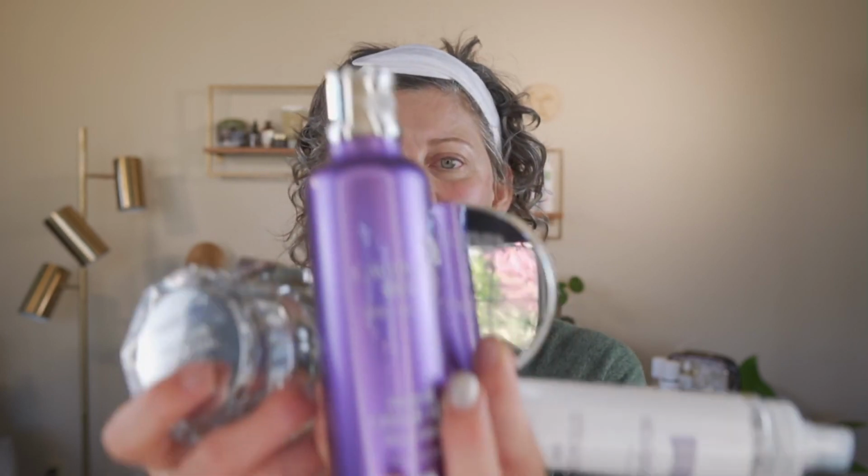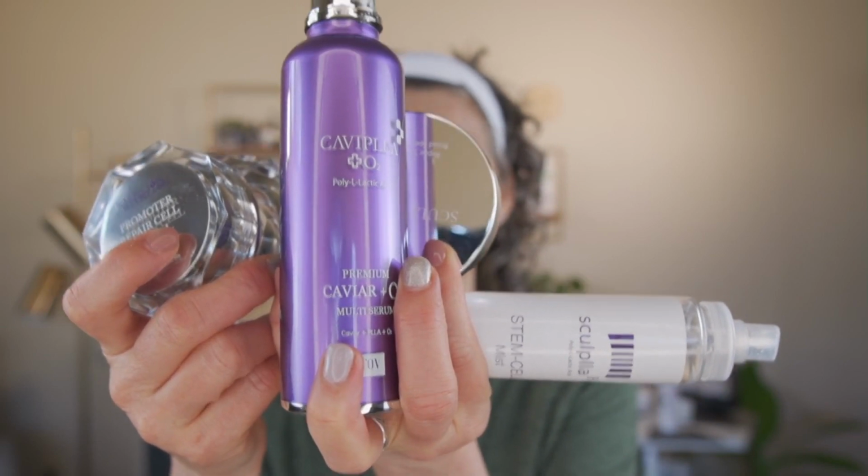So that, my friends, is the Sculplla Pro-Youth System. Very simple. There you go. That's what it is. We've got 4 products. Use them morning and night, and your skin will look absolutely beautiful.